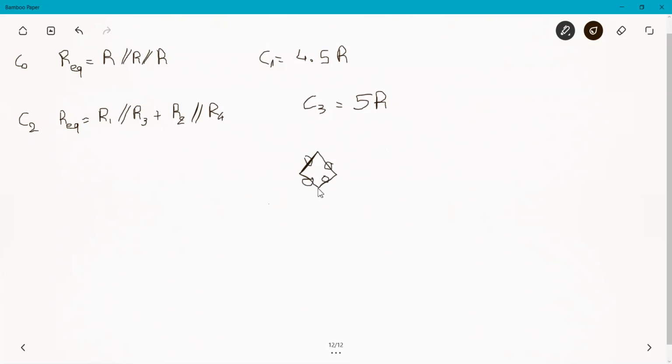Here you have a node, and if the question is what is the resistance between this node and this node, then of course you're allowed to add some wires here. It's not changing the circuit, and this point here has the same potential as this point. So in fact, it's kind of an extension of this node, and maybe it's helping you see which resistors are in series or in parallel.